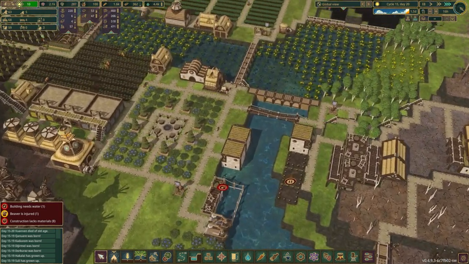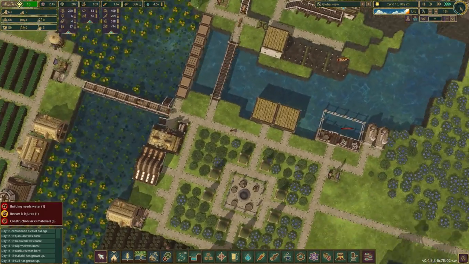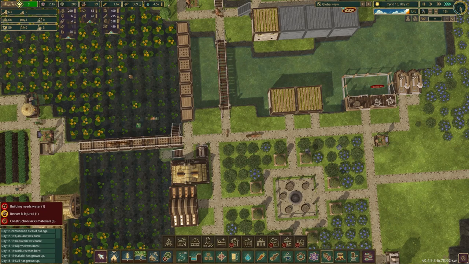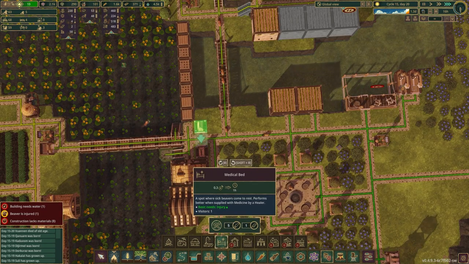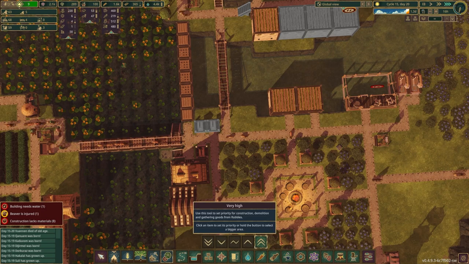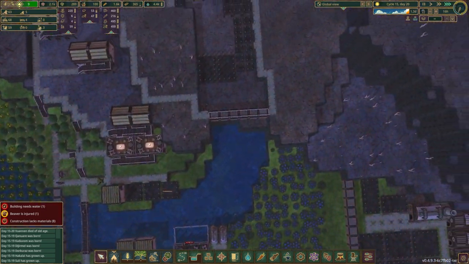Injured beaver, just go lay in the medical tent. Do I need more medical tents? I guess I could put like three of them down. We could use some more medical, but we have enough beavers to spare some extra medical attention here. So let's get those built.